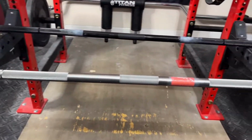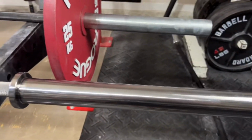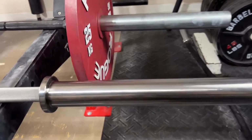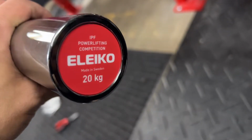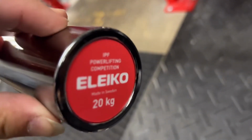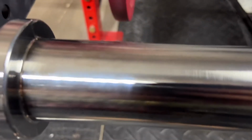And here we have it, guys. The bar is completely unwrapped. Look how nice that looks. I mean, oh my God, it just looks so sexy. 20 kilo, official IPF powerlifting competition, made in Sweden. That's awesome. Get a good close up of that.